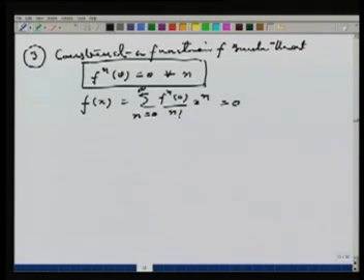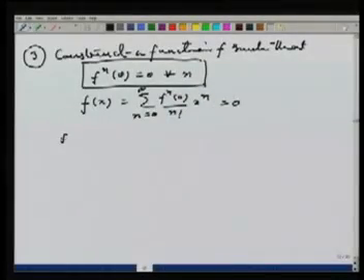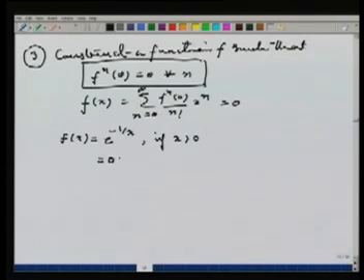So all I have to do is construct a function which is non-zero and all whose derivatives at 0 are 0. If that happens, then the Taylor series of the function cannot converge to the function. So the question is whether some such functions exist. Well, they do. This is how we construct them. I define the function f(x) equals e to the power minus 1 by x if x is bigger than 0. I define it to be equal to 0 if x equals 0.